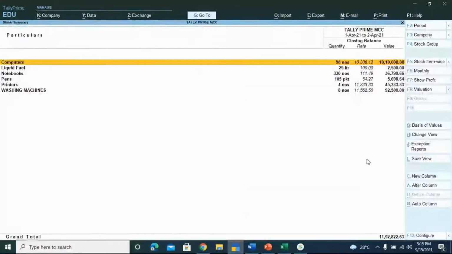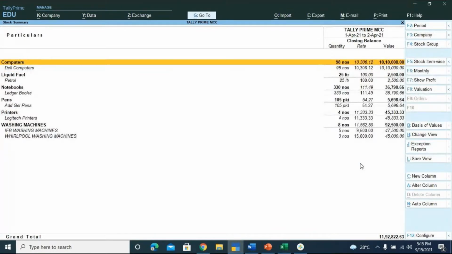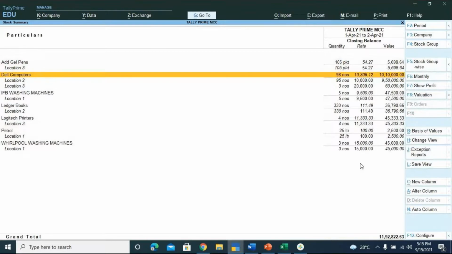Now here we have the stock summary. Previously also I've shown you how the stock summary appears. Here again if I press Alt F1, I'll get the stock summary in detail. And if I want a stock item wise report, I press F5.